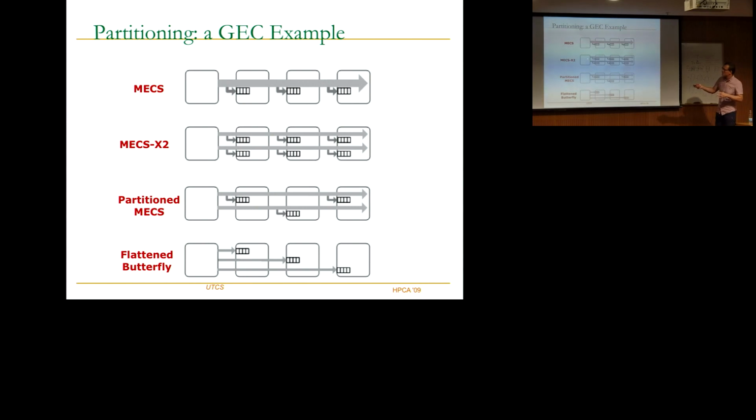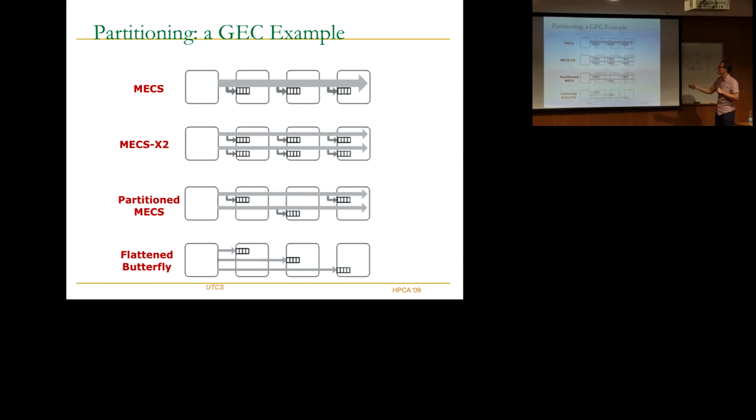Well, I guess this is partitioned compared to this one, but it's really replicated compared to a single baseline. And if you look over here, this is the partitioned MEX. So you can get actually closer to flat butterfly a little bit. Basically, you have this, and you don't connect the same bus to all of the nodes, but maybe every other node, right? If you do that, now you're maybe kind of starting to look like this.